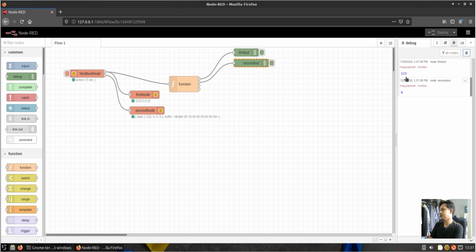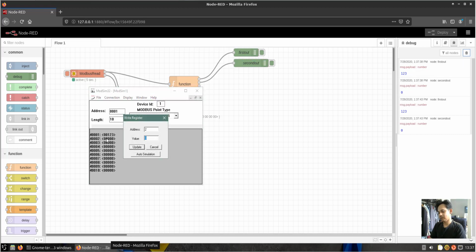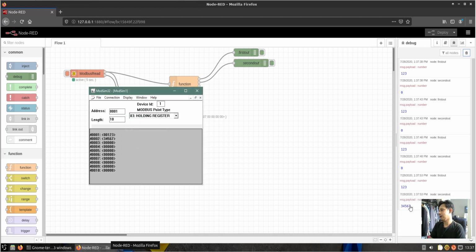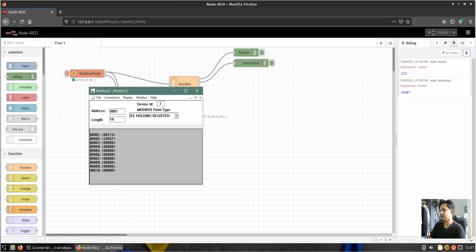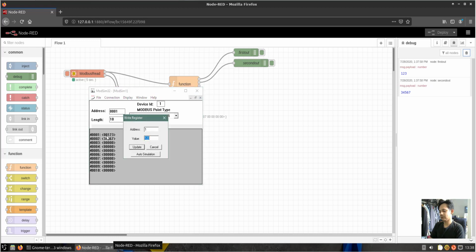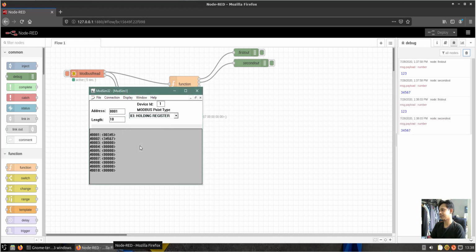So you can see here, this is going to take the first array, and this is the second array. If I write something like 3 4 5 6 7, the second array will be stored as 3 4 5 6 7. See here. Okay, I'm going to change it to something like 3 4 5.